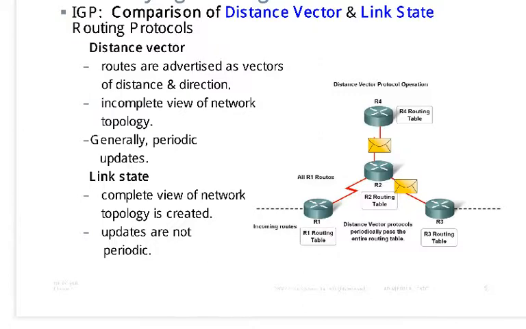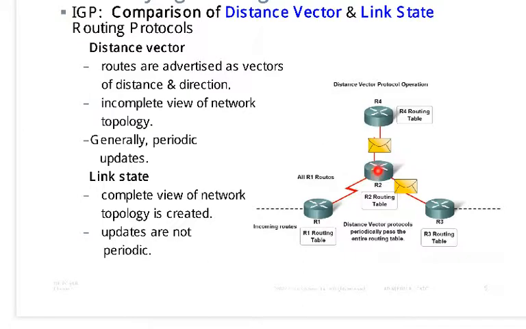distance vector. This router informs R2 that I have some local area networks connected to me. Okay? And the distance between me and these LANs is X, like 1 or 2 or 3 or something like that. Okay? And router 4 will do the same, and router 3 will do the same.